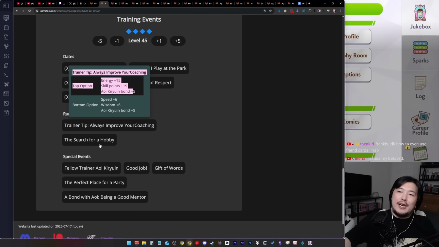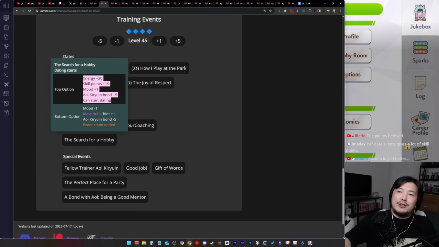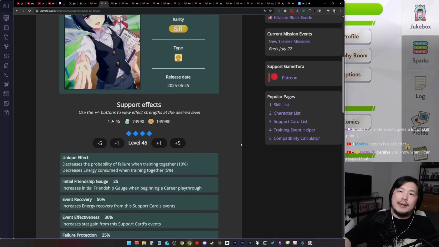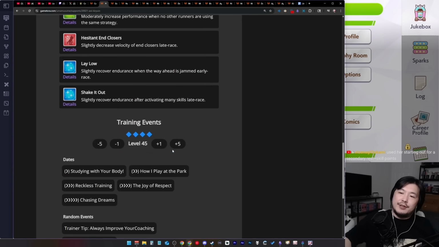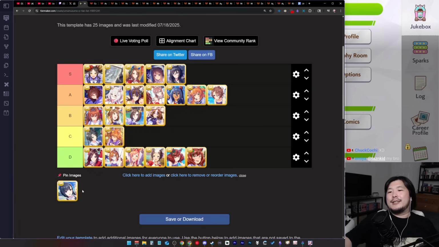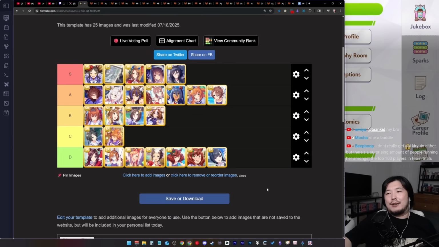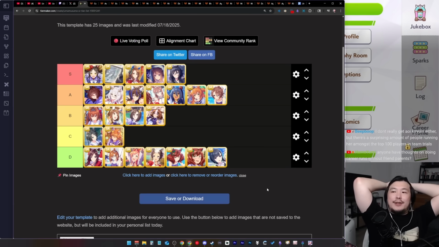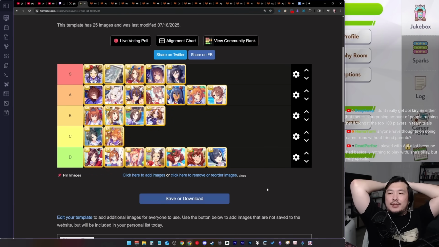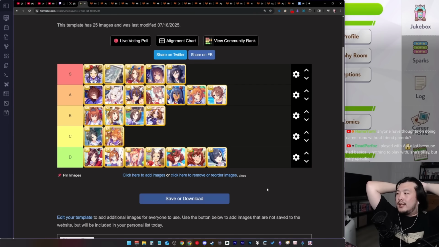Trainer event, you could get energy, sure. And the top one, you will get energy because you typically play Aoi Kiryuin to date her, right? Not romantically or whatever. I mean, maybe it is, I don't care. But either way, it's to get all these chain events, right? So Aoi Kiryuin is like, if you need to round out the mood, I don't know. I don't think Aoi Kiryuin's good. I'm sorry. I don't think Aoi Kiryuin's good. She's not worth it to run even as a trainer card with events. I think she's totally a D tier.